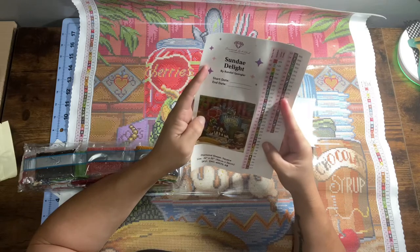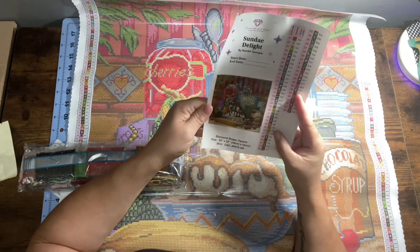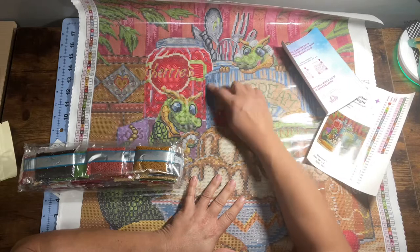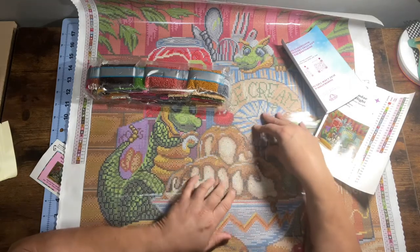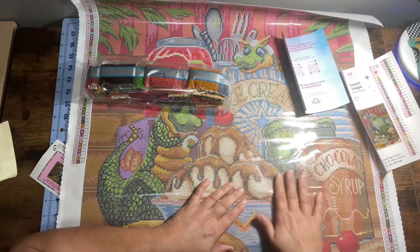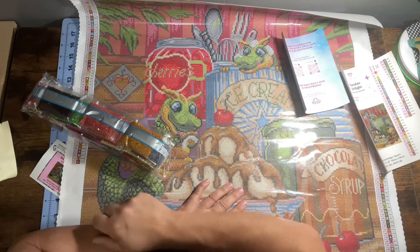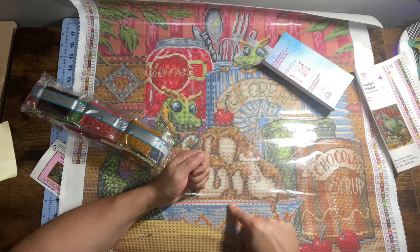2, 4, I think 5 ABs. And so cute. There's the ice cream, there's the sundae, there's my little dragons. They're green as dragon. So all these fours are on the dragon's faces, are on ABs and along his body. Three, there's some bling in the sundae. Two. I'm not sure where two is. I don't see it in the ice cream. Oh, twos are along here by the bowl.